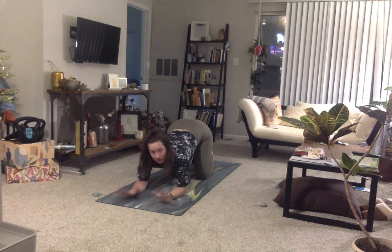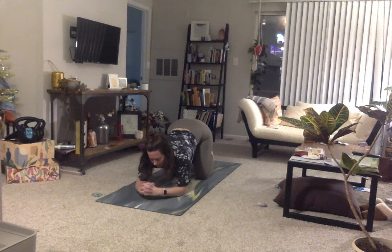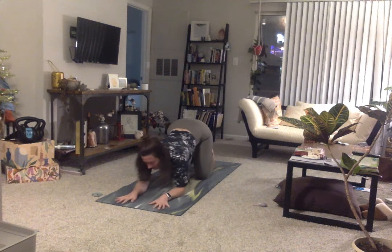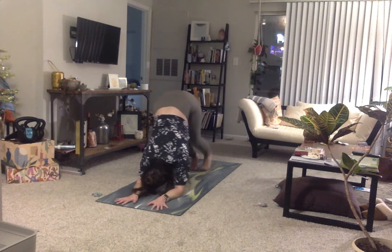Then you can have 2 options here. The first is to leave your hands spread like you have them now, or you can interlace your fingers together, tuck your pinky underneath, make a fist, and have your hands pressing down that way. So you might try this both ways and see what you like better. Curl your toes under if they're not already curled under. And then we're just gonna lift the hips up and back like we're going to downward facing dog.